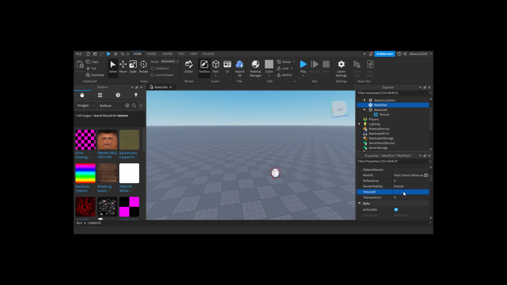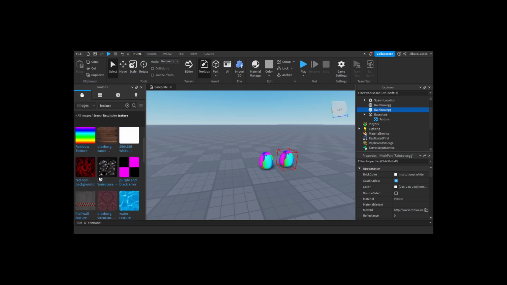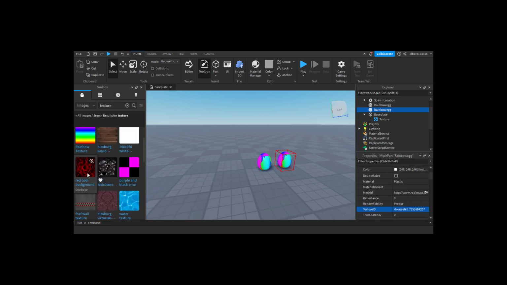Then you paste it again. There you go. So now we have our rainbow egg available. I will rename it to rainbow egg. Okay, so the rainbow egg is available. The same process we will do. We will have some more eggs, around 2 to 3 eggs, of different colors. I will change the texture of this one to a red color, red cool background. Okay, there you go. Our red cool egg is also available. I will change the name to red cool egg. Okay, this is also available.